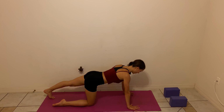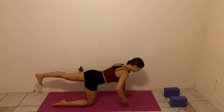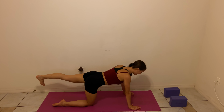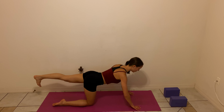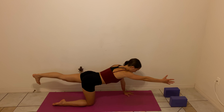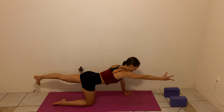Extending the left leg behind you, lift the foot off the ground. Good, so your hips are staying level, toes pointing down, drawing in and up through the belly. When you feel stable, the right arm can reach out. And staying with the breath, inhale, stretching out long.